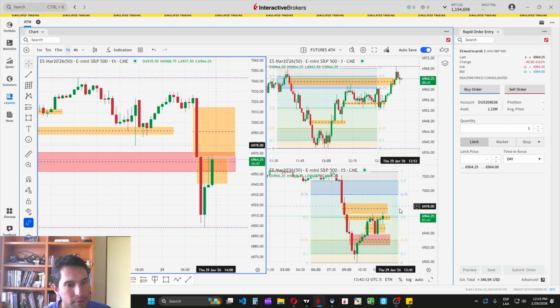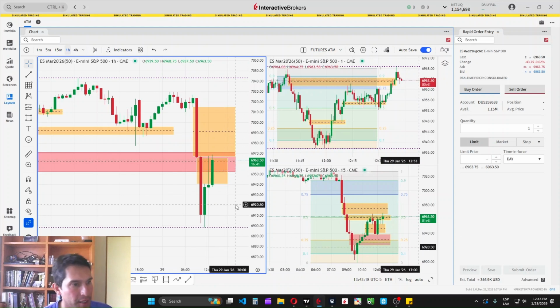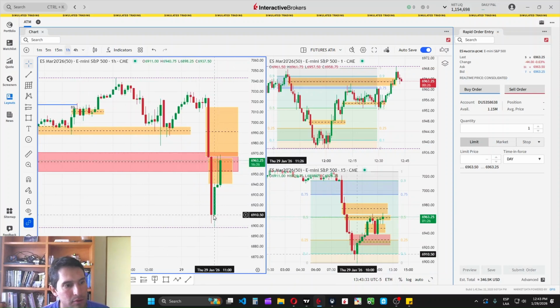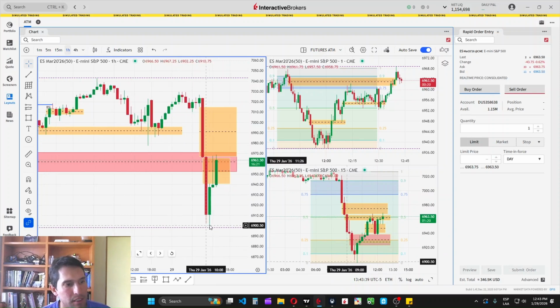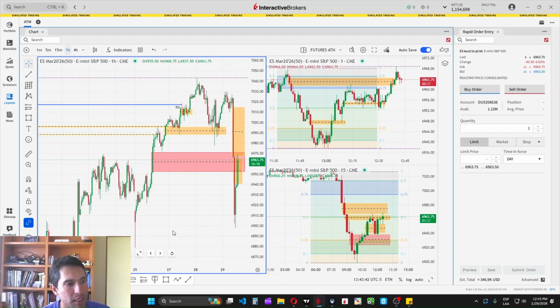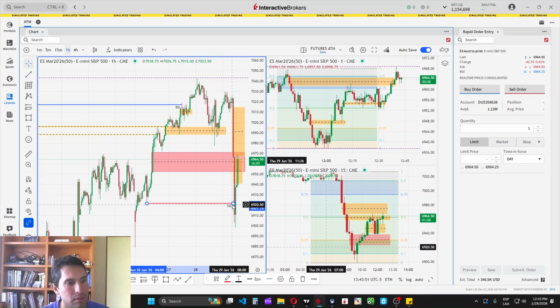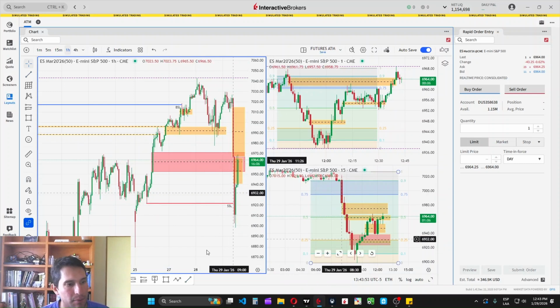So today is one of the most difficult types of days that I can face, because I told you yesterday that my bias is long, is bullish. So when this happens, this run right here to the downside with that energy, with that strength, it is a good idea to take shorts here, especially if you take a low like this one right here. I'm going to show it to you. So if you take this low right here, then you can think about going long.